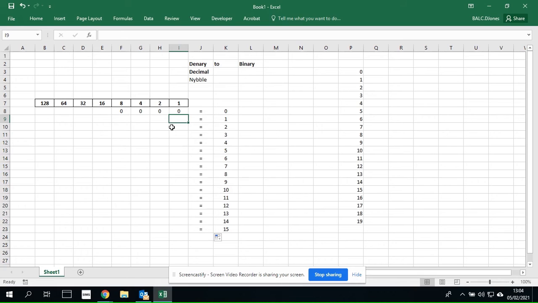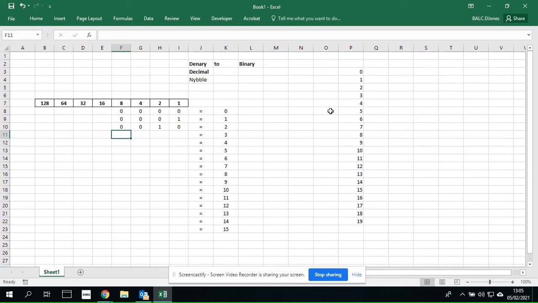To think about number 1, I need to have a 1 in the first channel, because this is binary for 1, and the others are just going to be zeros, because I don't want any of those turned on, and so on. If I was going to count to 2, I'm going to do 0 and 1 in the 2 channel, and then 0, 0. Okay, and that's going to give me 2.